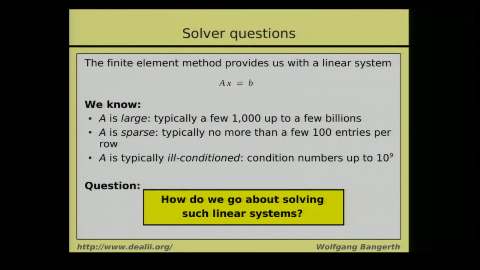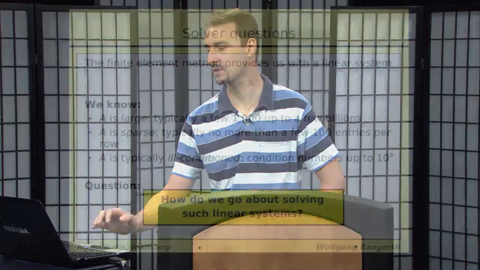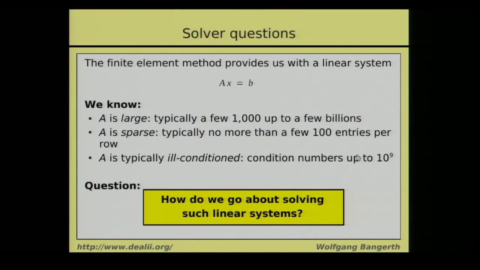Typically, however, they're rather sparse. If you think, for example, of the Laplace equation in 2D, you have probably heard of the 5-point stencil. So in this case, every row of this matrix would have only 5 entries. For typical finite element methods for more complicated problems, let's say for the Stokes equation, you have, of course, more than 5. So for a typical Stokes discretization, you have maybe 100 or maybe a couple hundred entries. But be that as it may, you typically have a relatively small number of entries per row, so the matrix is sparse. Typically, however, it is ill-conditioned.